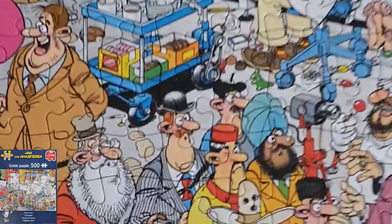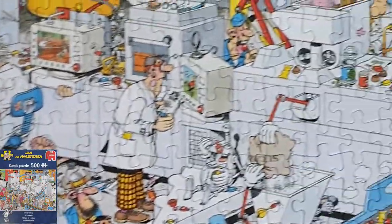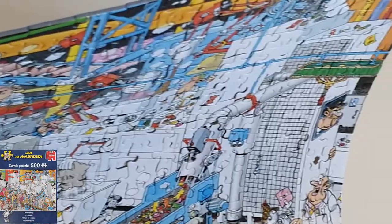Let's say you have finished a perfectly entertaining puzzle, like this one. Solid illustration, great piece quality, the whole package. But now that you are done, you have a few options.